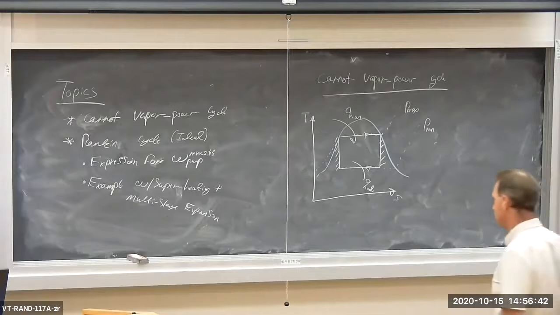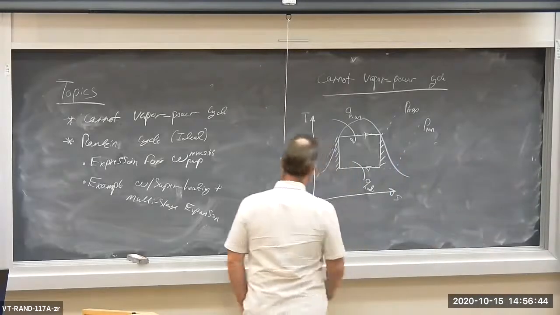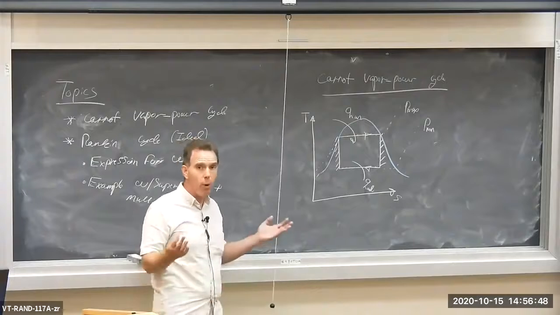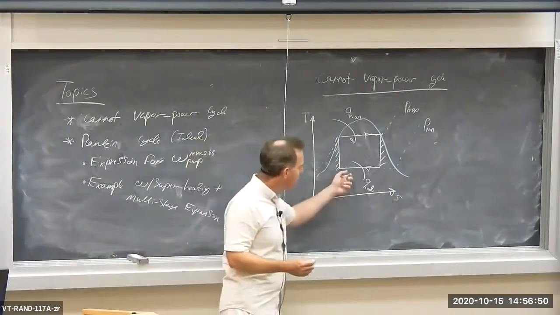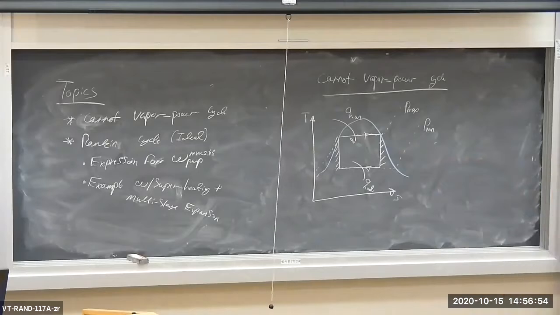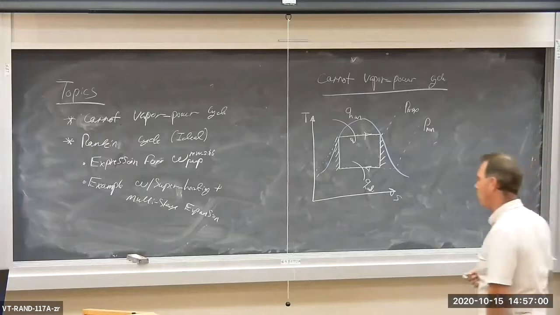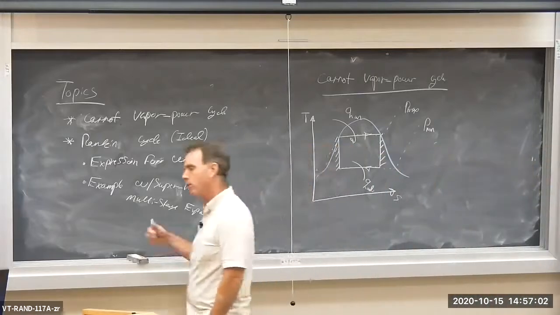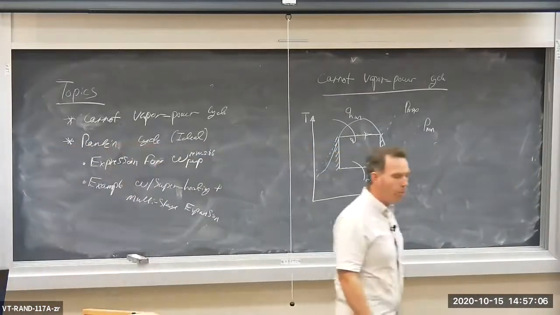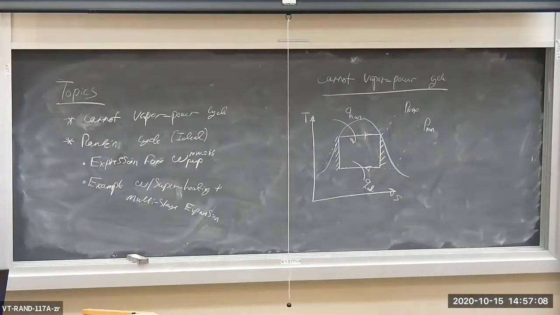Okay? So as long as the heat addition process in some kind of a boiler and the heat rejection process in some kind of condenser, and we'll talk a little bit about that in a moment, as long as those devices are isobaric and we're inside the dome, they're necessarily isothermal. So the efficiency of this device has the hope of mimicking the efficiency of a Carnot cycle.